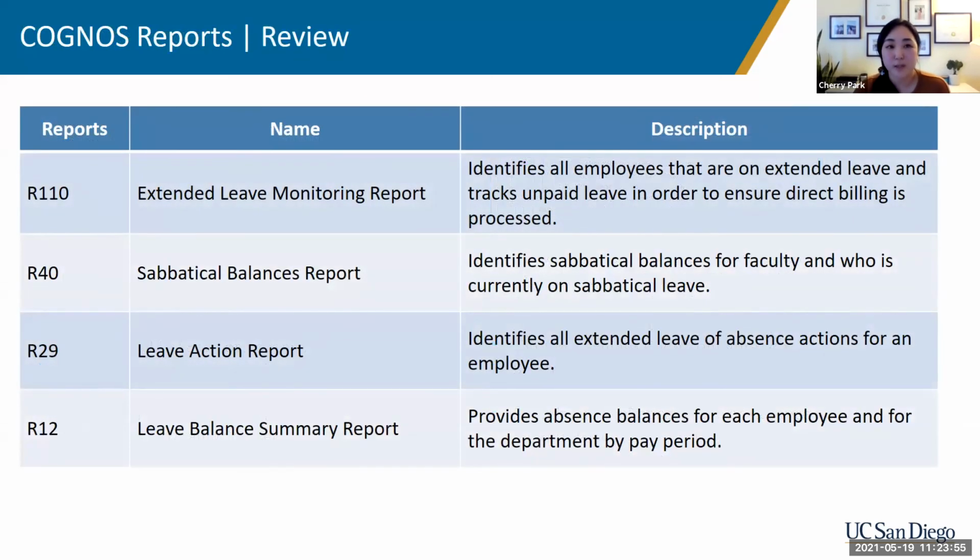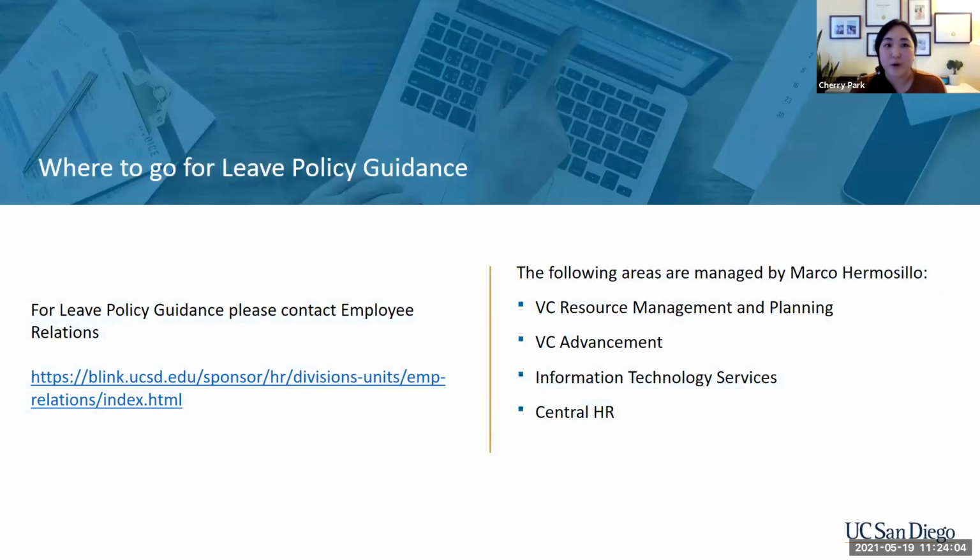And Cognos reports. Here are some reports that you may find useful to help monitor your leaves. And where to go for leave policy guidance. For leave policy guidance, please contact employee relations. And here is the link to the employee relations team. And the following areas are managed by Marco Hermosillo: VC Resource Management and Planning, VC Advancement, ITS, and Central HR.